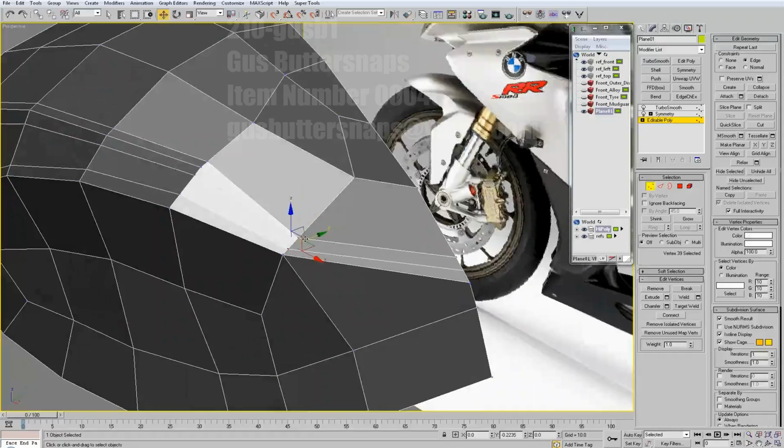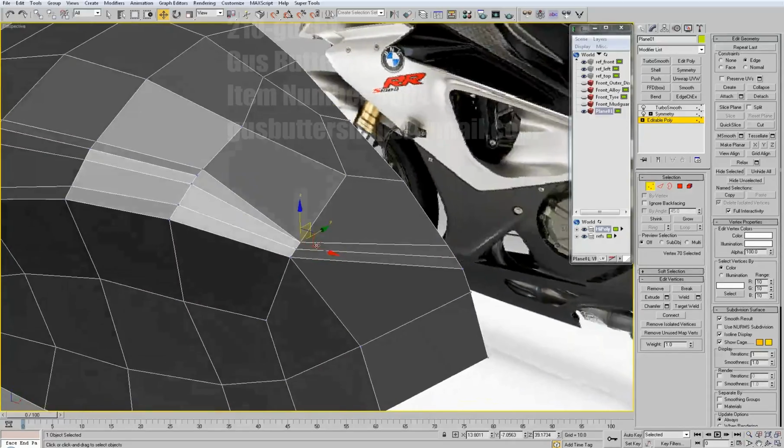And because these two creases need to merge together, we just need to push them a bit closer together.